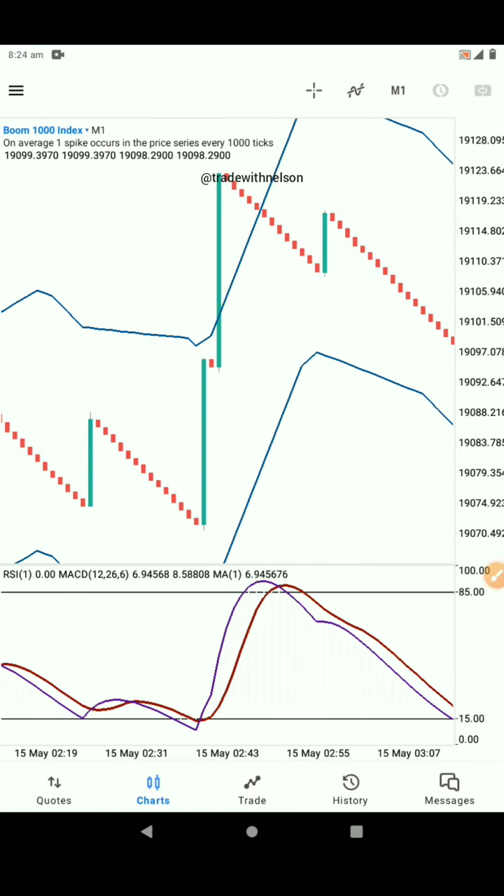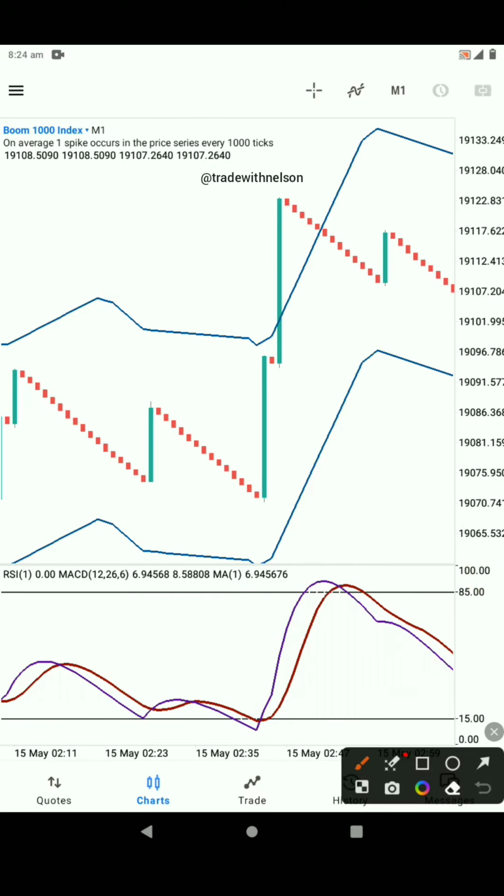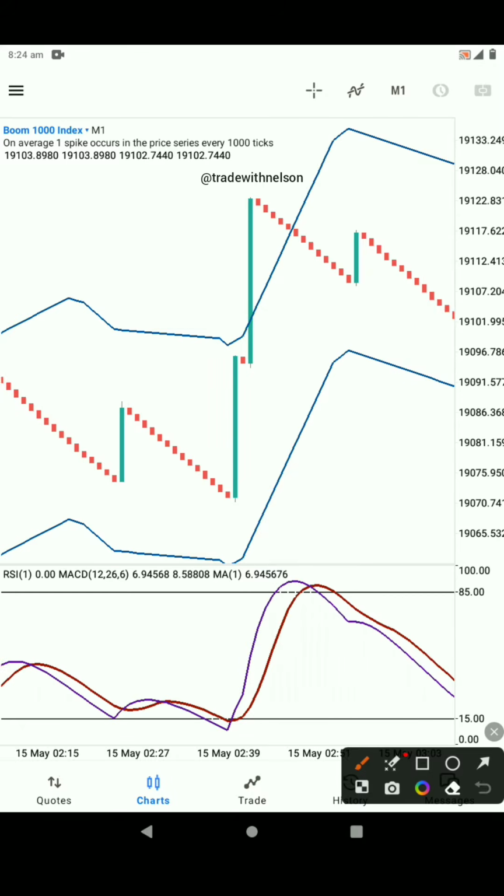This is another one at this point. What do you see over here? You have a spike that pushes the MACD into the 85 level. Another spike to the upside that breaks the envelope. You see that this is a very long break, so this is a very nice signal that you know it's likely to play out. Then you wait for the candle to go below the envelope. Immediately you have that, you enter a sell and count your 5 candles.